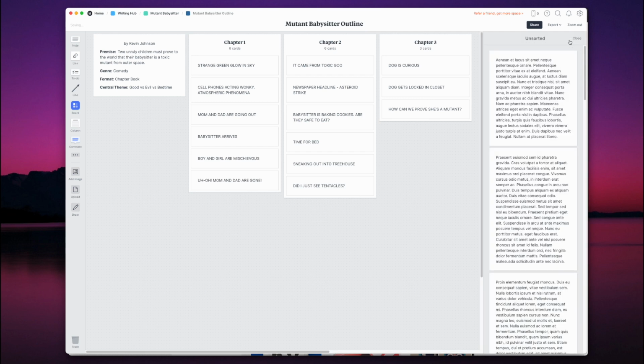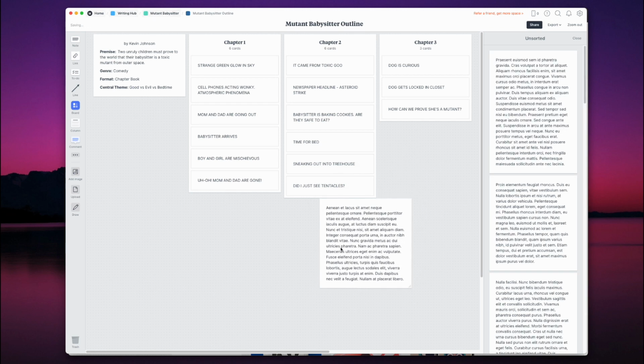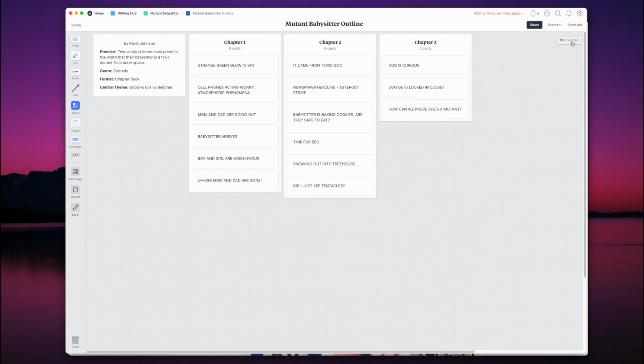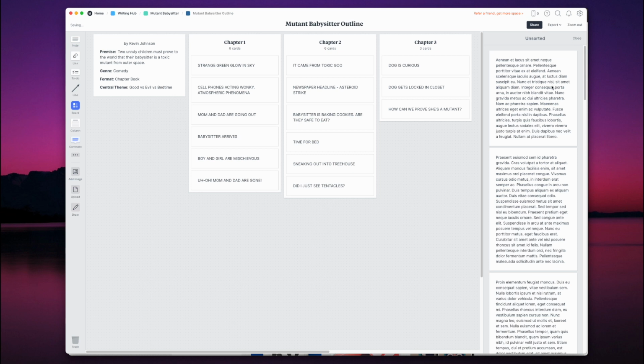There's also a section over here called Unsorted. Really cool, sort of like a drawer where you can store ideas. You can either enter these from your mobile device, or you can just create a note, and when you don't want to use it just yet, you drag it to Unsorted. You can hide that like a drawer, and then when you're ready to organize this chaos, you bring it in.